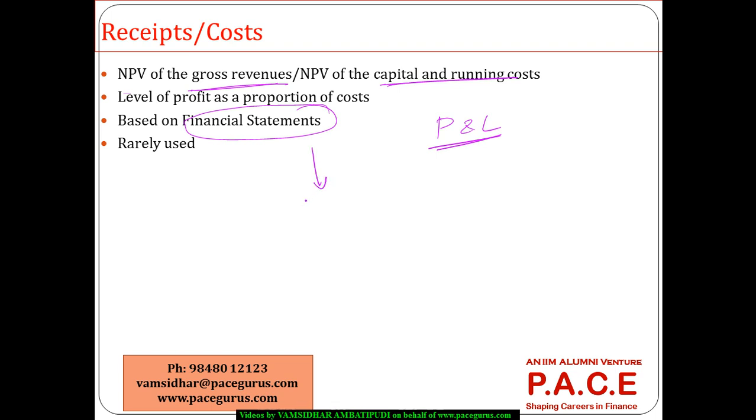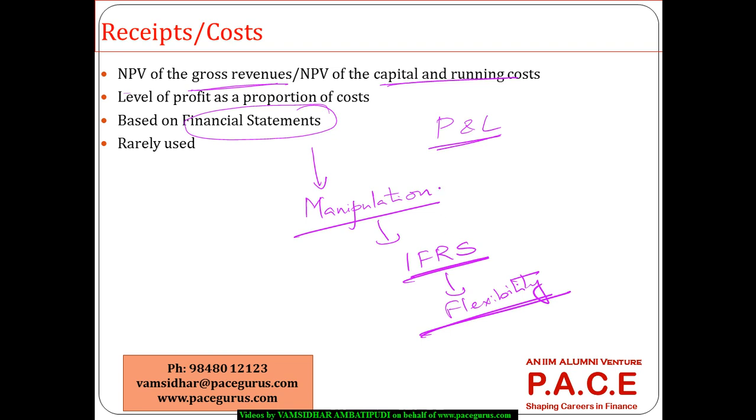But the problem that comes out here is there is a possibility of a lot of manipulation of the financial statement, because majority of the financial statements go with some kind of reporting standards like IFRS, where there is a lot of flexibility in terms of the presentation of the financial statement. So which means some kind of loopholes can be tweaked in, some kind of workarounds can be manipulated to keep the results on the higher side. So these are the various mechanisms that are available to us when it comes to evaluating the capital projects, different ways of evaluating the capital projects.